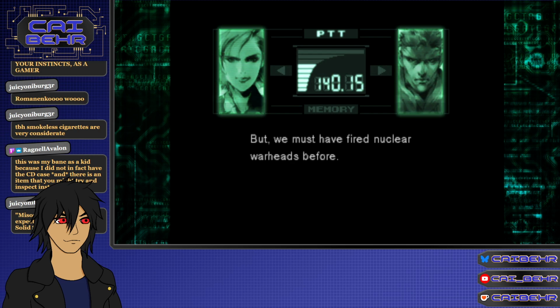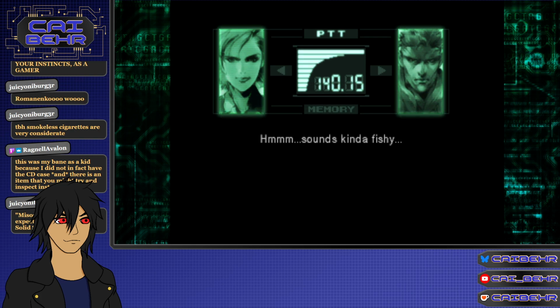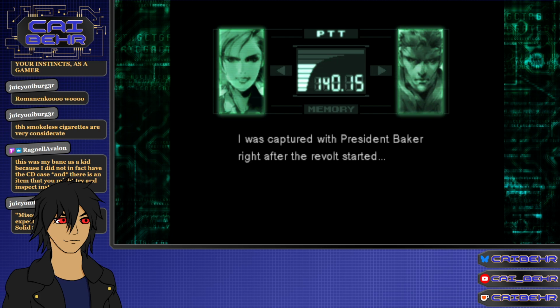But we must have fired nuclear warheads before. Why just this time? I heard it was because this was to be a final test before the formal adoption of the Metal Gear program. Well, that's what I heard anyway. Sounds kind of fishy. So what do you think the terrorists want? Sorry. I'm not sure. I was captured with President Baker right after the revolt started. Oh yeah, that's when he gave you the detonation code override keys, right? That's right. Amazing you were able to keep him hidden from the guards. Well, women have more hiding places than men. Anyway, you met Baker, huh?